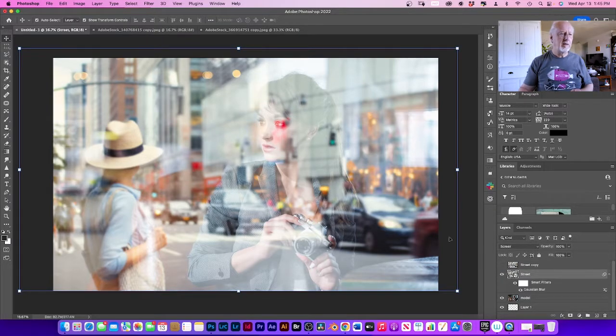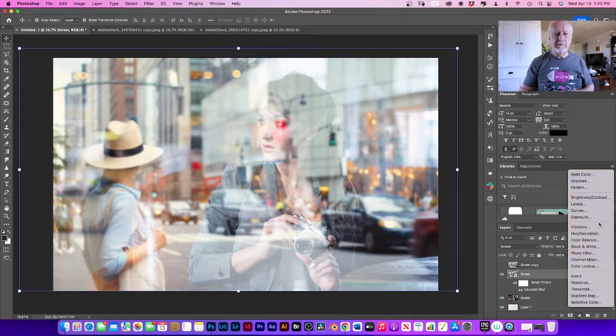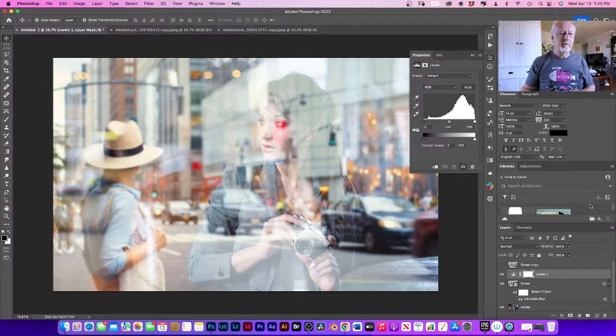So what I want to do next is darken the street layer up a bit, so it brings out her. Okay, so what we're going to do is go down to the adjustment layer, go to layer, and click on the clipping mask. By doing that, you're only affecting this layer and not the layer down below. If you just didn't have the clipping mask, you would alter both layers simultaneously.